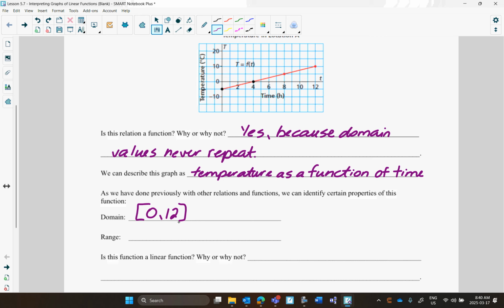Remember what I said, write interval notation first, okay? And you can write it using set notation as well. It would go from 0 to 12, the less than or equal signs. Normally we would put x, but we're in an actual situation here. X has been replaced by what? Not h. Look at the axes. Look at the letters at the end of the axis, little t.